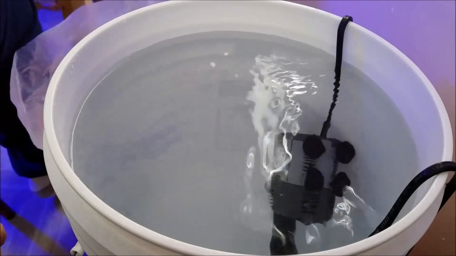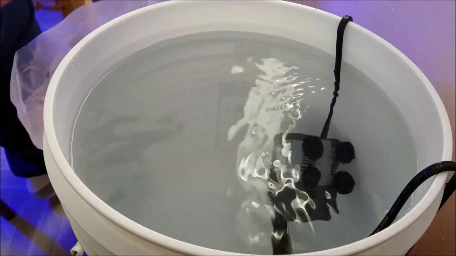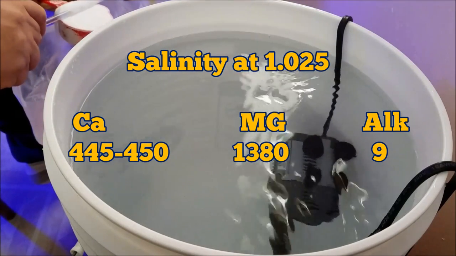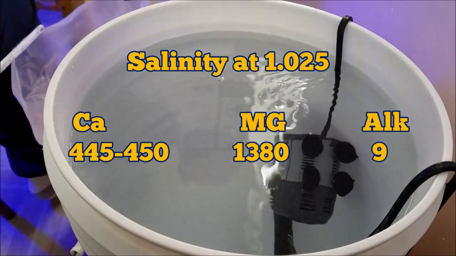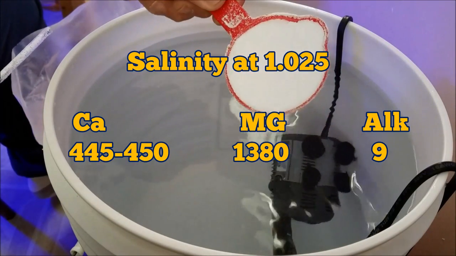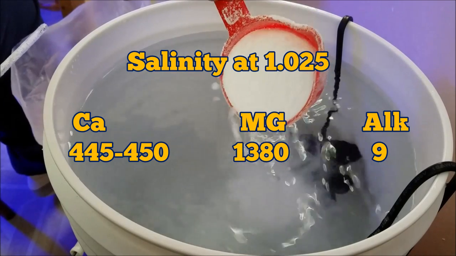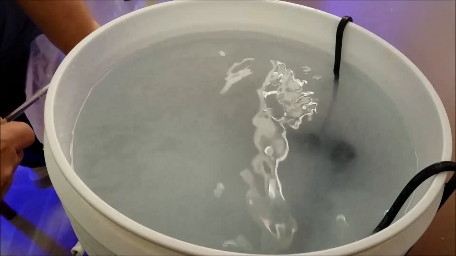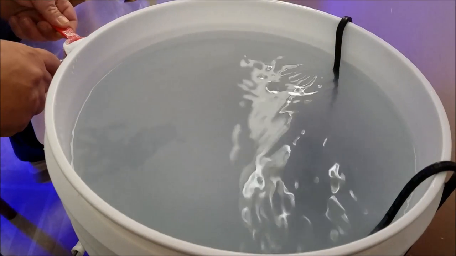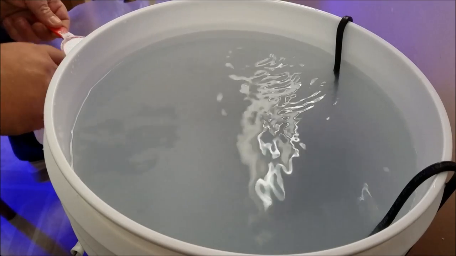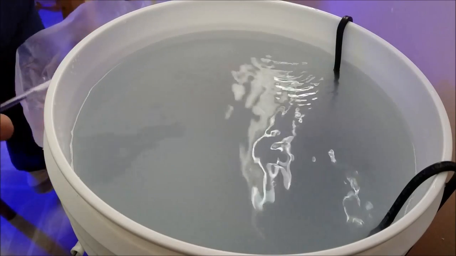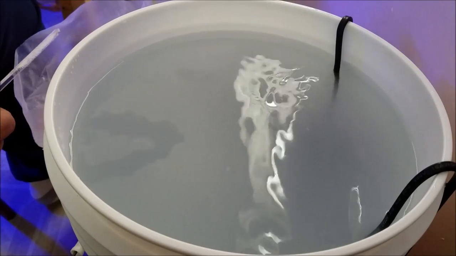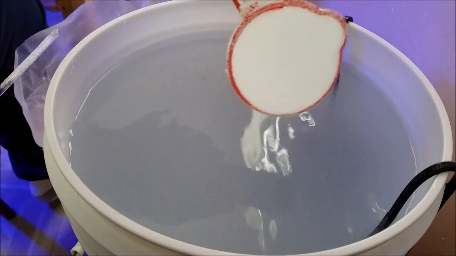The recommended levels on the HW Marine Mix is that when you set your salinity at 1.025, you're going to come out with between 445 and 450 on calcium. Your magnesium is going to be at 1380 and your DKH is going to be at 9. So with those numbers in mind, you're going to realize that for high-demand tanks, you're going to have to dose to keep on top of your levels. And I was prepared for that. I dose Kalkwasser, so I'm not really concerned about what it is straight out of the bucket.